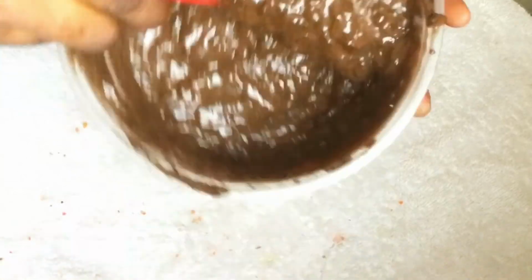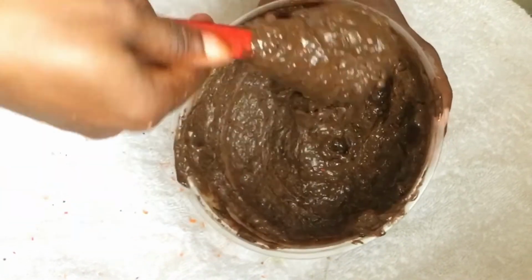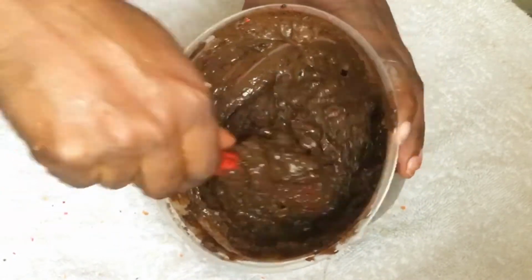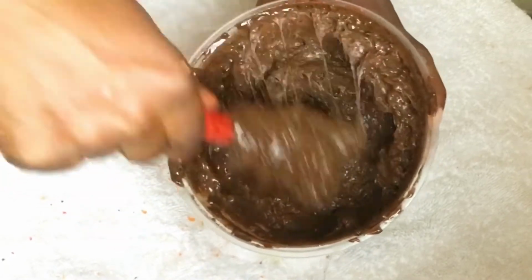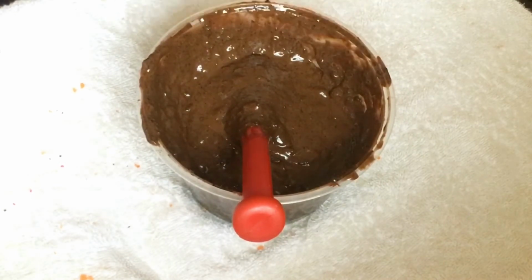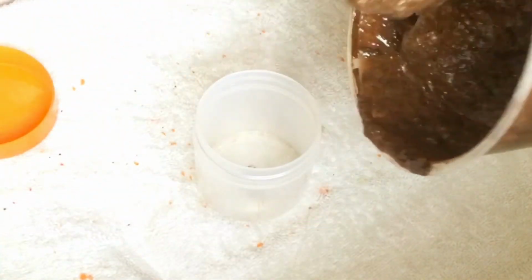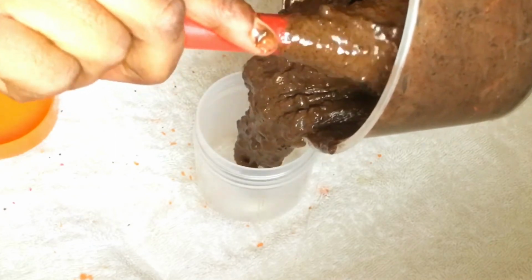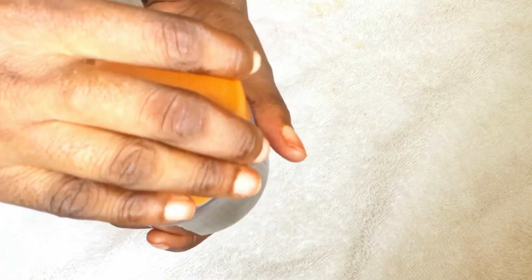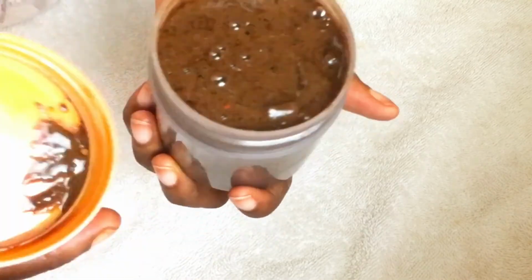So guys, as you are mixing, this is what you are going to get. This is how my soap is turning. So you just keep mixing and mixing until everything is properly blended and mixed together. Right, the next thing you need is a container like this. So I'm going to turn my soap into this container. I'll be covering it. I'll leave it for like 12 hours for all the ingredients to infuse inside of the soap. Then it will be ready for use.